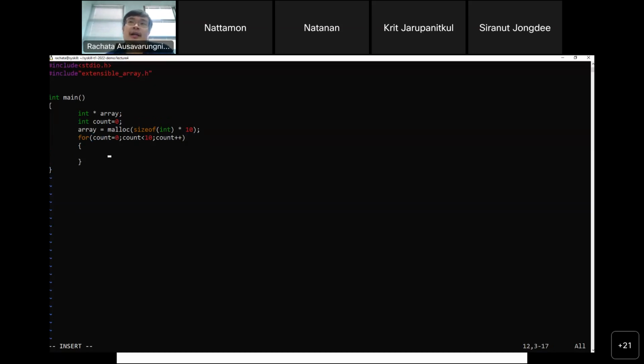So I can do this. Here is what I can do. I can print. Right? First, let me actually assign something like this. Array count equals count. Does this work? Can someone tell me if this would work or not? And at the end, I need to make sure I don't forget free. Can I do this? And then I guess in the loop, right?